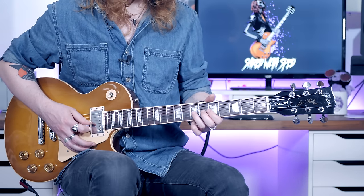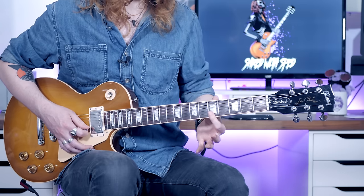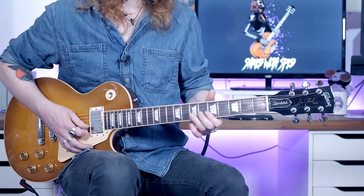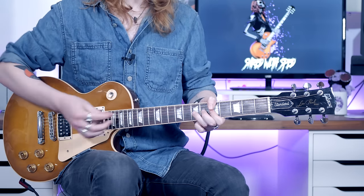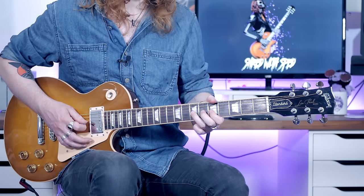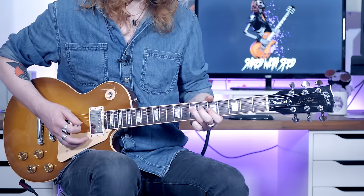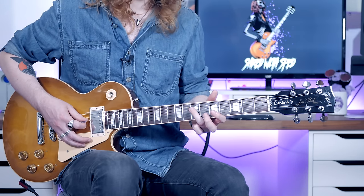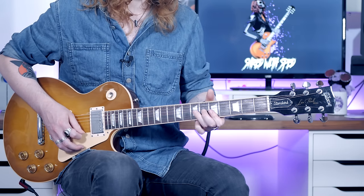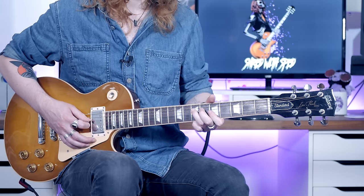So this next little bit goes like this — really cool riff. You can start with your third finger on the seventh fret of the G and quickly bend it up a tone. Have the first finger go flat across the five on the B and then the E, and we're going to go down, down, up. That little cool riff is again a seven bending up and down very quickly and then pulling off to the five on the G. Then I take my third finger to the seventh fret of the D and do a quick flat down with the third finger and hit the seventh fret of the G as well, then go back to the seven on the D. Cool little technique — you find it in a lot of rock tunes, especially like Zeppelin, AC/DC.